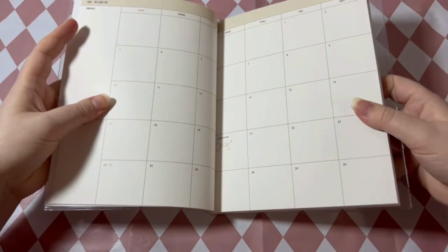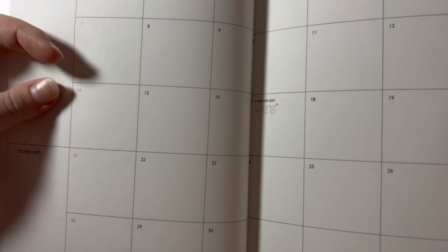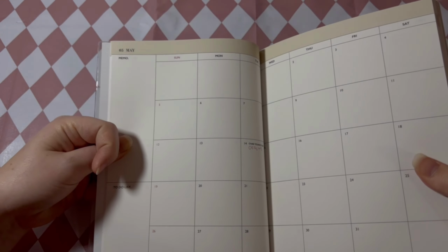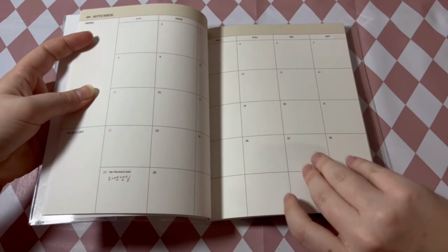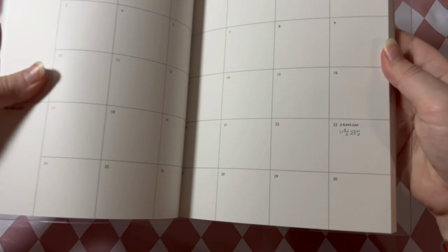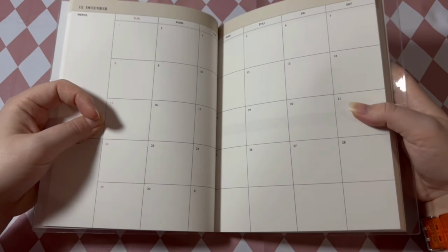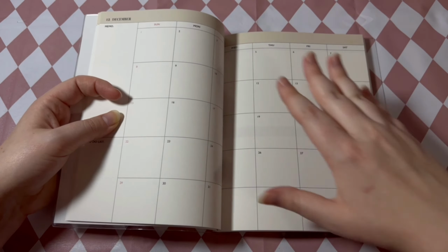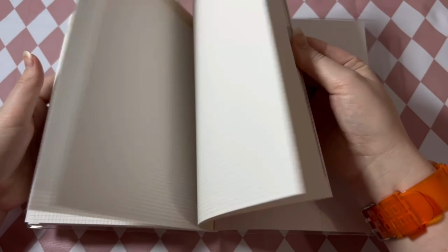And then we have nothing in February, but we have Jiwon's birthday in March. Then we have Jihan's birthday in April. Chaeyoung's birthday in May. We have Nagyoung's birthday in June. And then September, we have Hyoung's birthday, and then Jisun's birthday in November. And then we have Gyuri's birthday in December, but obviously she is no longer in the group, so they don't have it listed, but yeah, Gyuri's birthday. And then I'm fairly certain these are all gonna be the same.